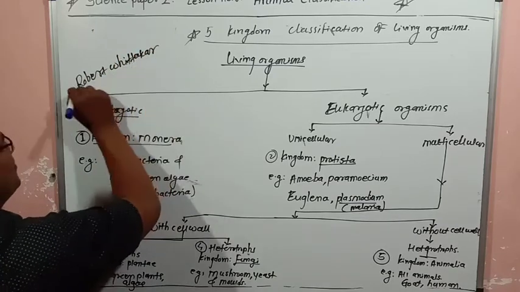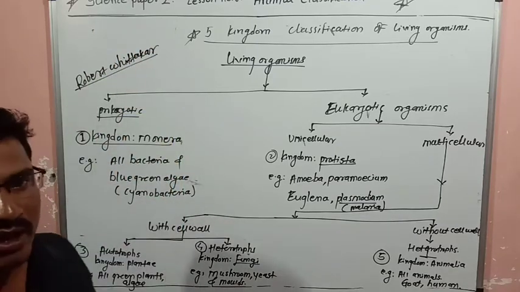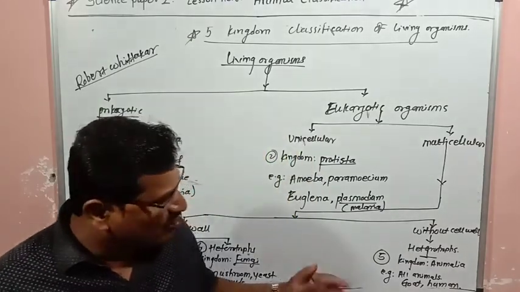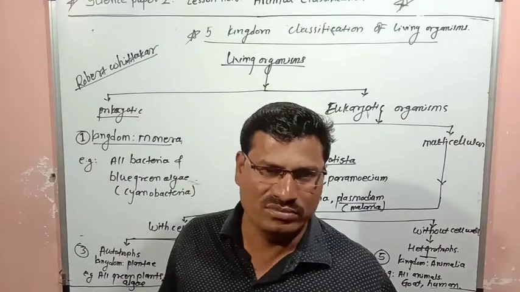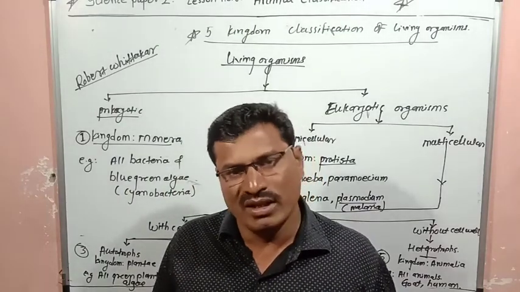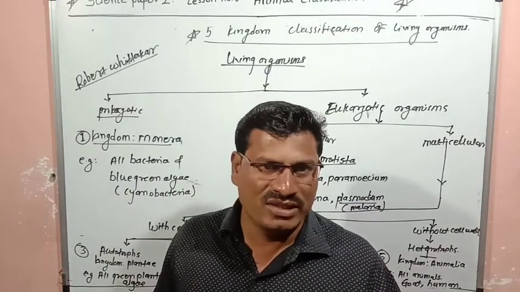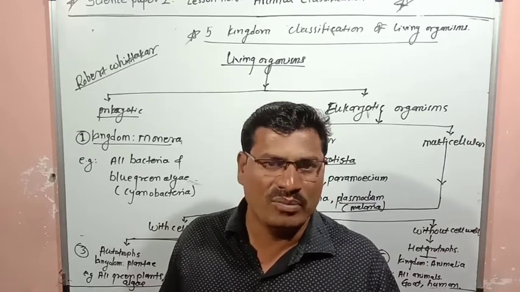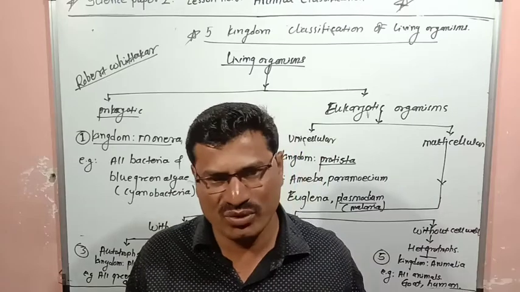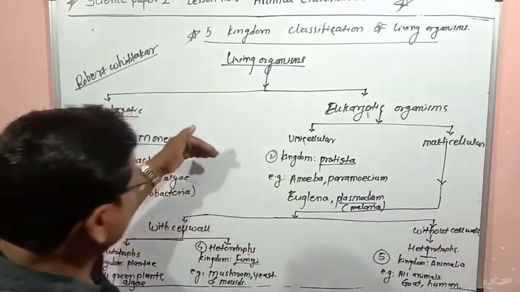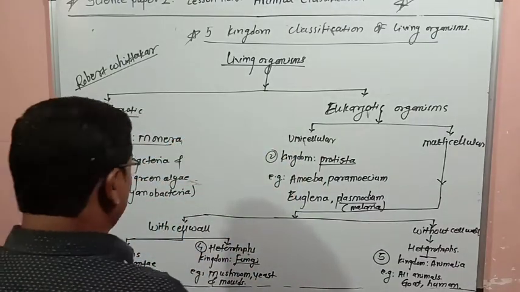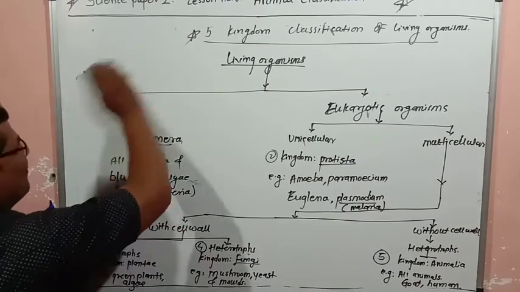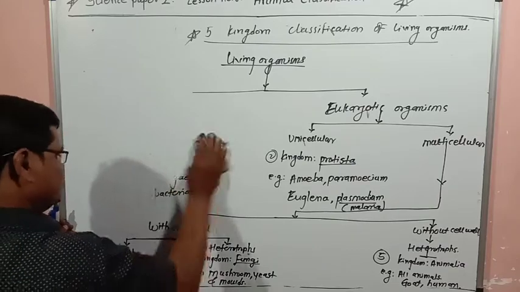Five kingdom system classification was given by Robert Whittaker. So after this, one more point is there. Can you recall? Can you tell? In last year's syllabus, plant classification was asked. So how are plants classified? In a quick review, we'll take that one. You have to write this point-wise. After this, we are going to study plant classification.